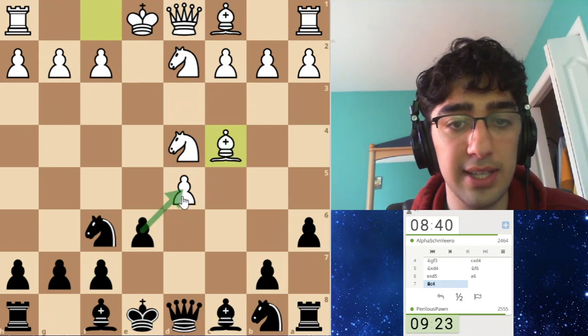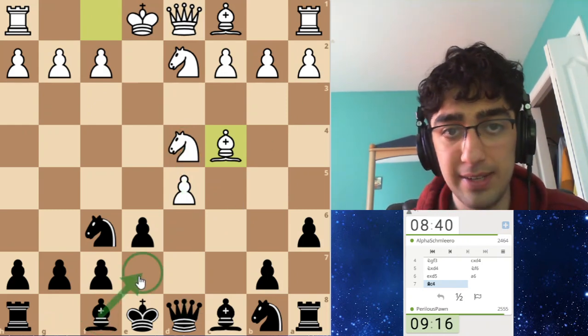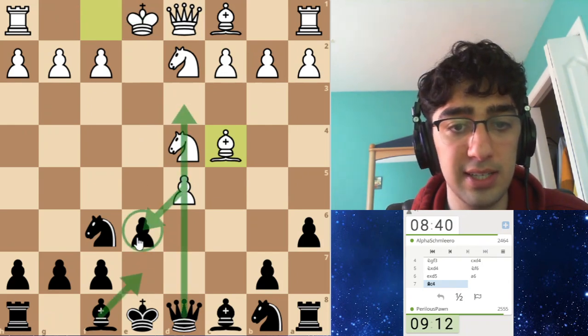So like, let's say, okay, takes. I don't have to take right away anyways. I could realize that this is pinned, so I could even go bishop e7. I assume castle is kingside. Or bishop e7, does he have takes here? I take, he takes here, I go king f8. Castle is kingside or something.